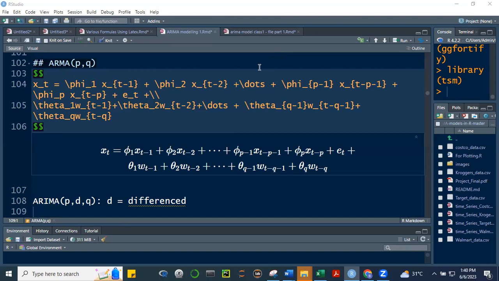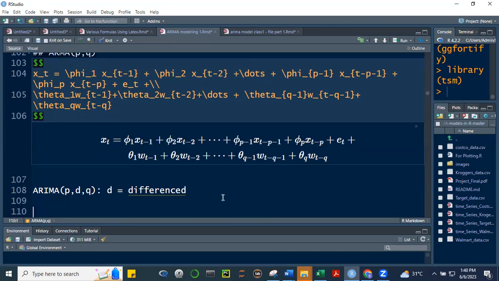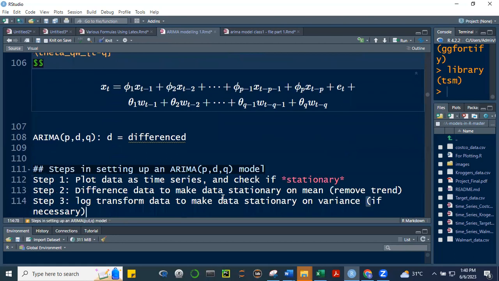Okay, thank you. All right, then lastly, we have this ARIMA(p,d,q). No? ARIMA(p,d,q). All right, so what is ARIMA(p,d,q)? Now, the difference lies here.